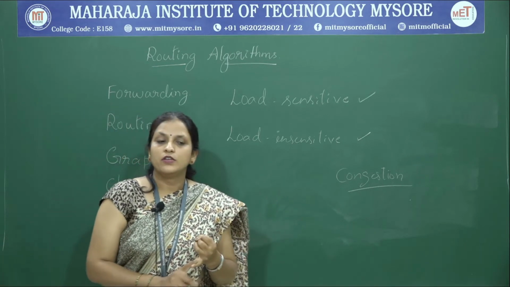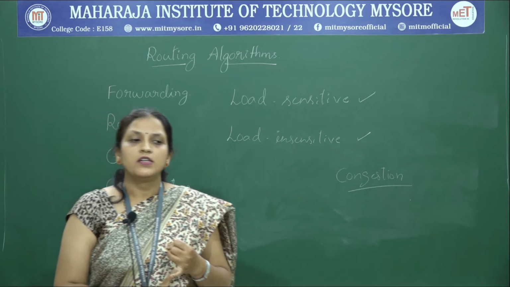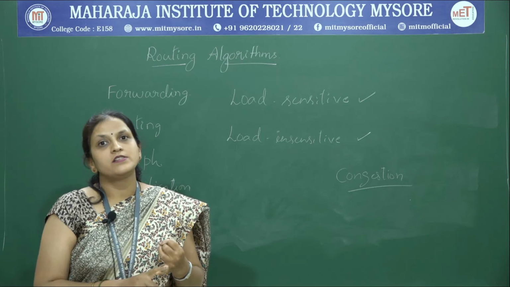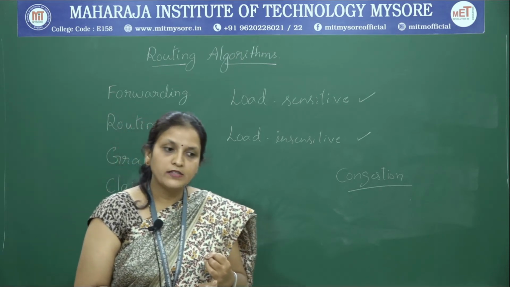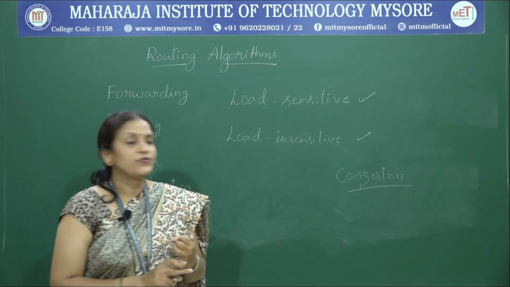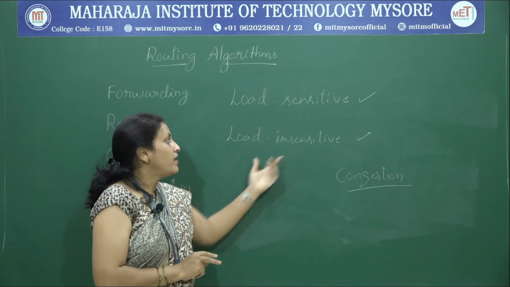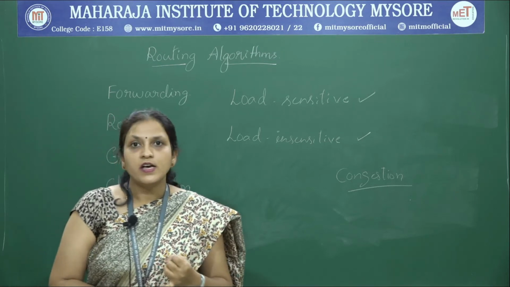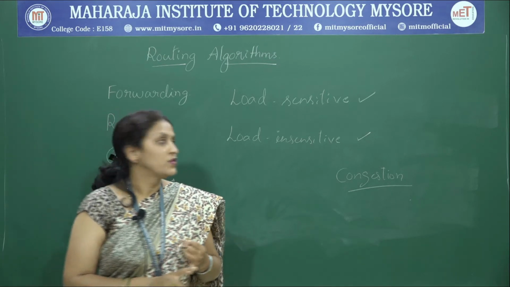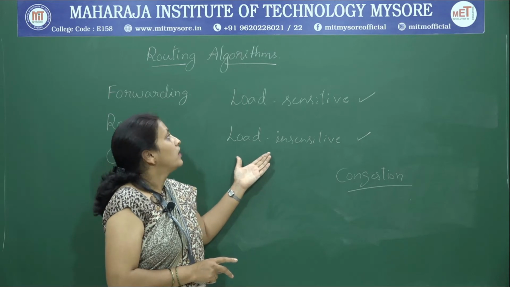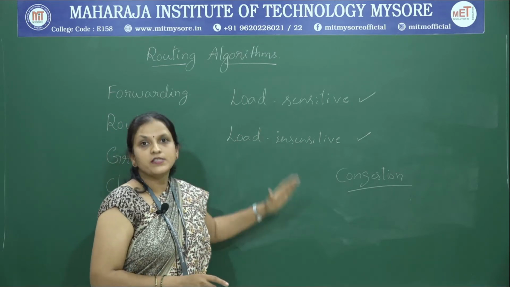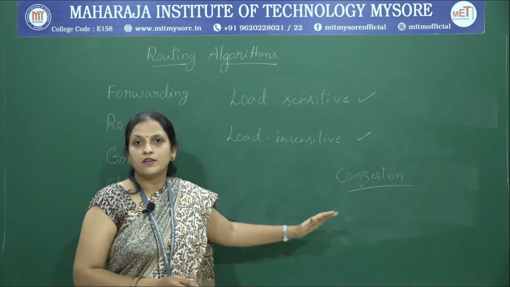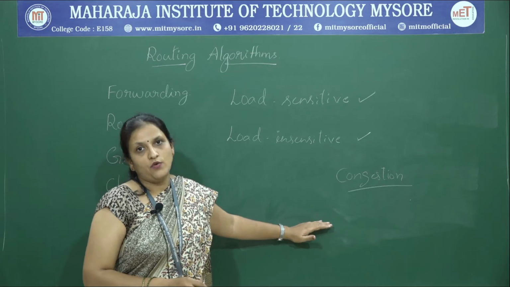So, to conclude, in the first criteria, it is global algorithm, centralized algorithm or decentralized algorithm, and the second category of classification is load sensitive and load insensitive, and one more category of classification is static or dynamic routing algorithm. So, having a knowledge of these routing algorithms, we will move on to understand link state routing algorithm in detail now. Okay.